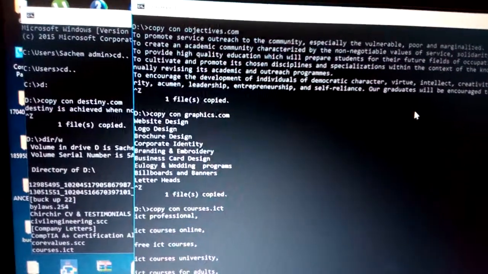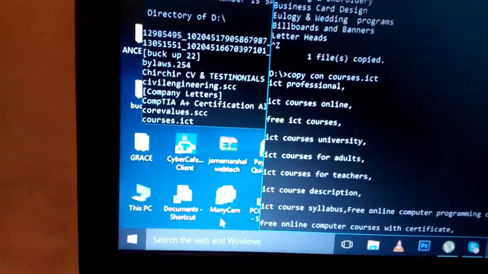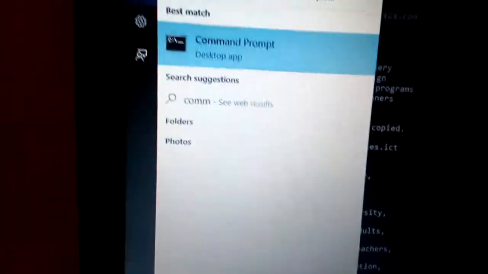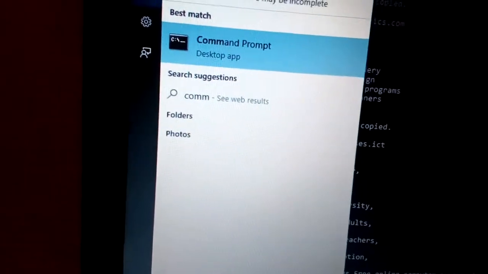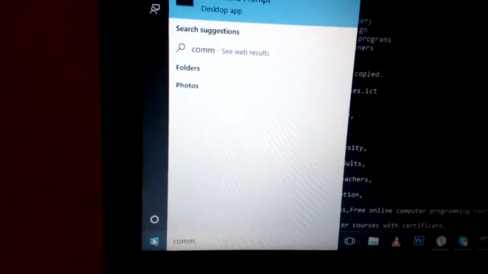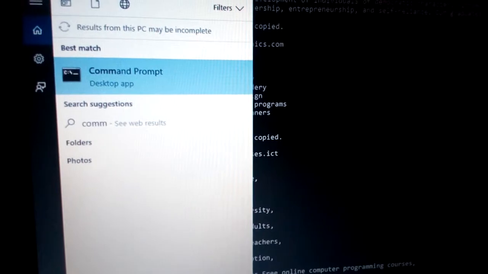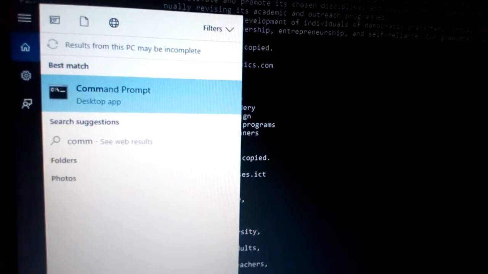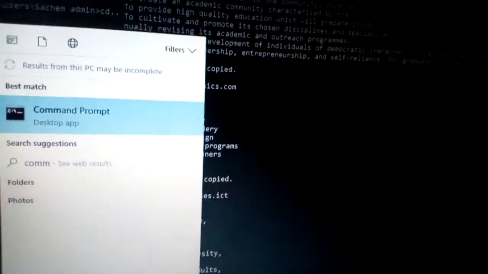In this case, as you can see, you are required to open this program. To open it, go to the search here. Depending on the Windows version you are using, you can search for command prompt, and if you type command prompt, you're going to see this program. Or go to Start. Once you click the Start button, look for All Programs, then click Accessories, and click Command Prompt. This is how you open the program. Just go to the Start button, All Programs, Accessories, then click Command Prompt, and it automatically opens the program.